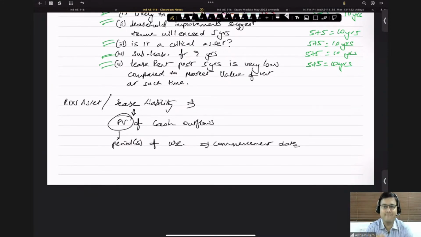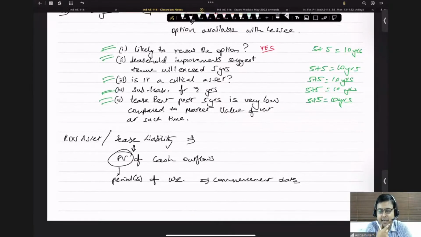Acha. Now I will only contradict my statement and I will say that, look, I have taken the lease, but I'm not sure how the market will respond. So suppose I'm in the service industry, I open a restaurant with a 5-year lease, and there is a 5-year renewal option. But I don't know what will happen after 5 years. Particularly after COVID, I am a bit hesitant. So therefore, since I am a little bit hesitant, I will tell my lessor that I will wait and watch.